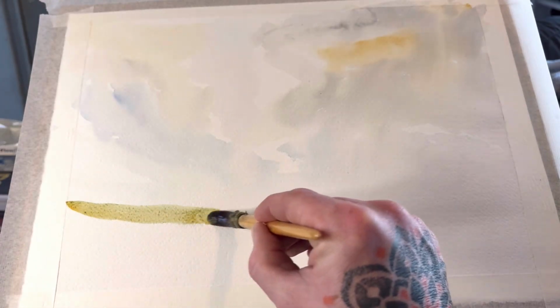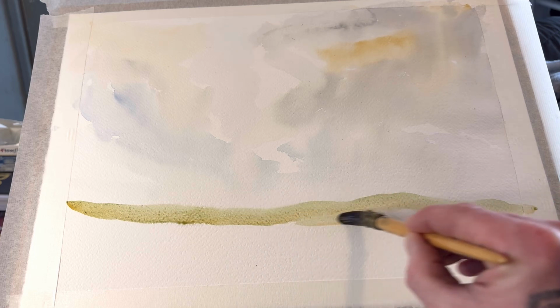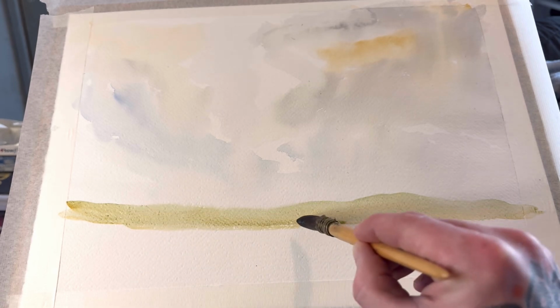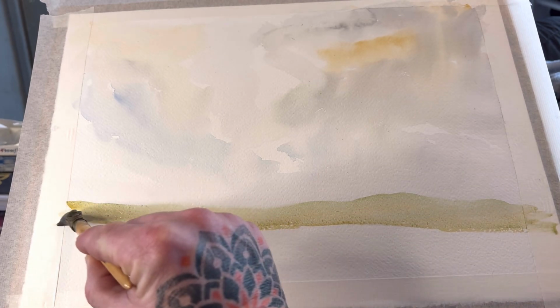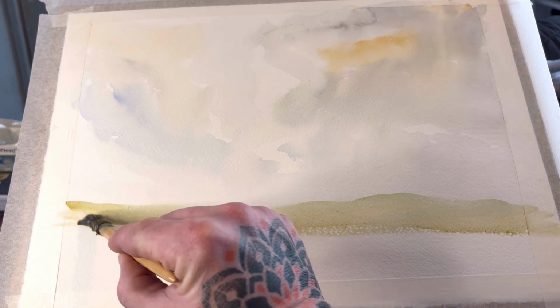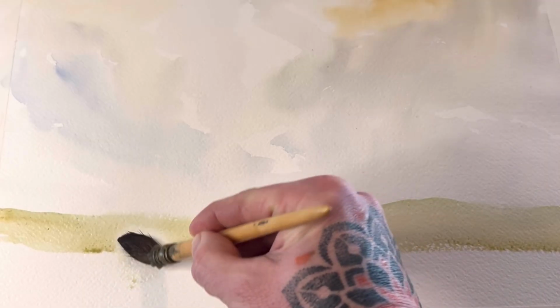You can see my palette that I'm using. It's a butcher's tray, and then just getting a little mix of sap green and yellow ochre, mixing them together just to get the headland in the distance. And we're surrounded by hills by where I live, so it's nice to see when you go outside. It's just nice to have these surroundings.